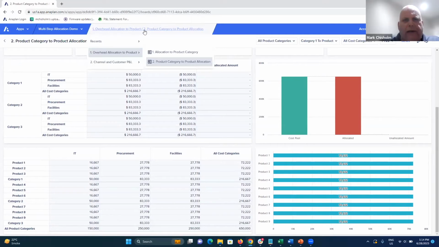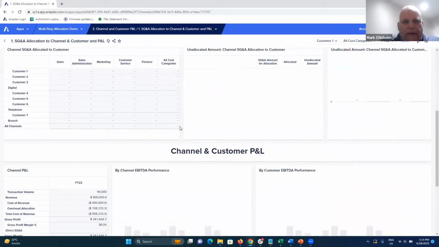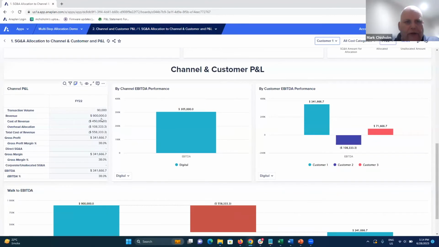So as we're doing that, we move to customer and channel. And then as we scroll down, we can immediately see that we're starting to update our full P&L by customer. And what's missing now is that last step, allocation, to get to a full level of profitability. Because you can see right now for this particular customer, this customer looks actually pretty good, right? We're making $350,000, but does that reflect reality?